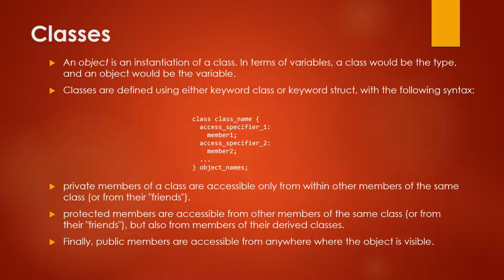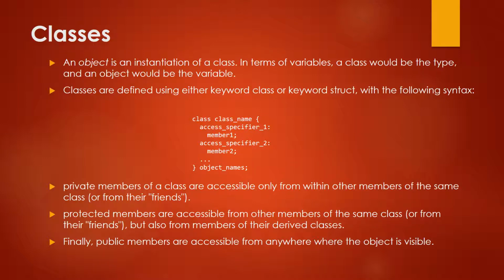What we're going to be writing here in Visual Studio, and what's described here, is effectively the blueprint of the class. We're going to show you how to actually make an object of that class, too. So the syntax for a class is identical to the syntax for a structure, which is you put the keyword class, and then you type in the name of what you want that class to be called. Then you put all of your members inside a set of curly braces, with a semicolon at the end.